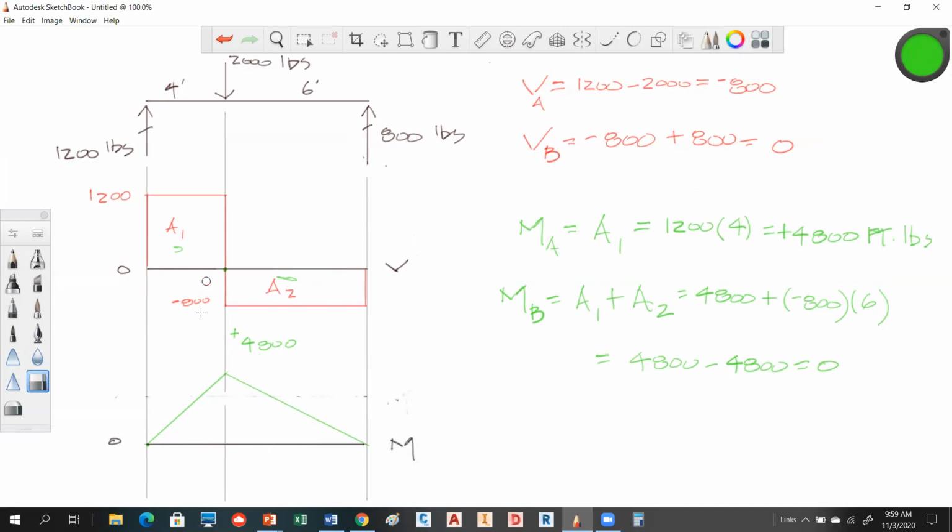The point of maximum moment is 4,800 foot-pounds, and it's located 4 feet from the left or 6 feet from the right. Okay. So this would be a critical point on that beam. You would not want to put a splice right here because that moment would potentially fail that splice, okay? Yep. Or you might need some lateral bracing right there to keep it from trying to bend. That's what that's telling you. Are you guys getting the idea?